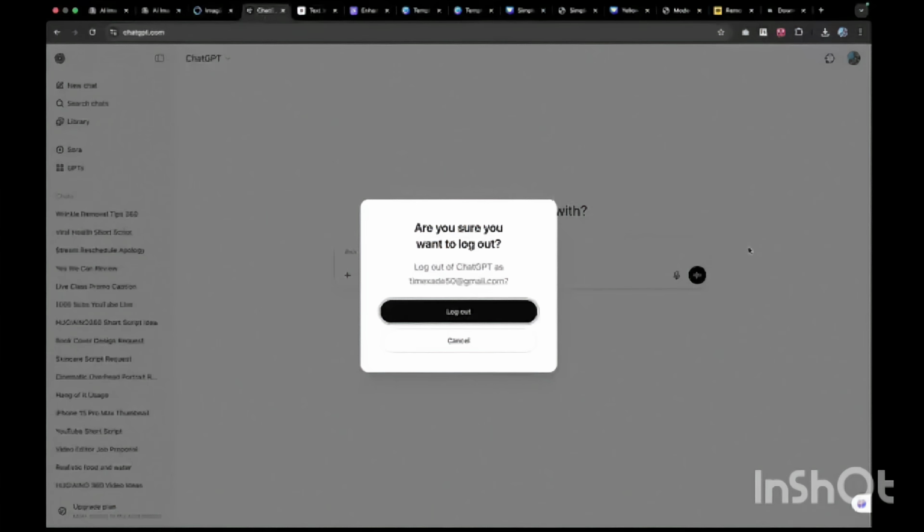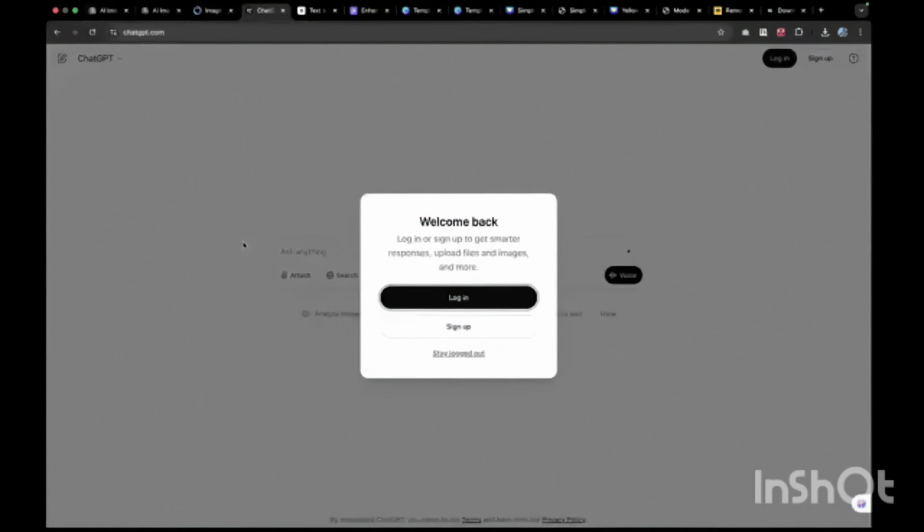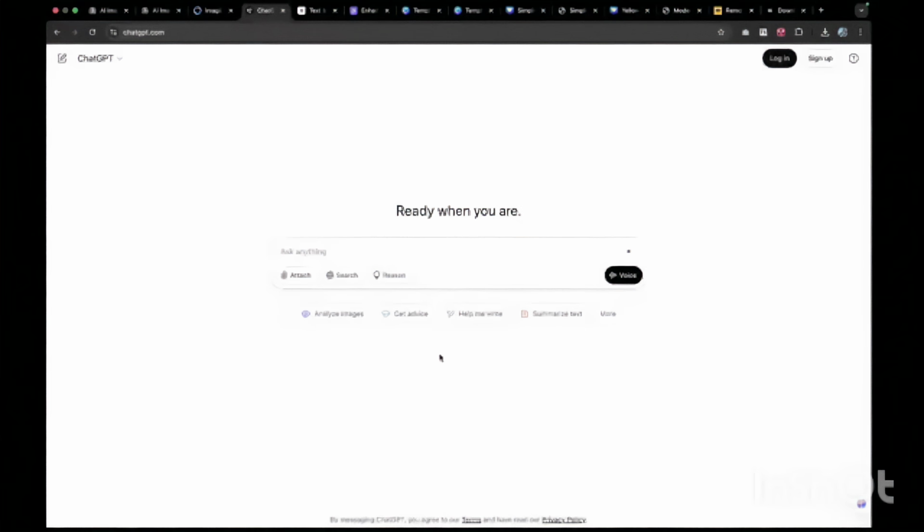So I'm just going to log out as I said. So we'll do it on a free account. So it's loading up and it boots up, and you have the account here ready to use. So we're going to be doing this from this account so that you could understand that it's not really about whether you're paying or not. You can always create very good scripts for your channel.